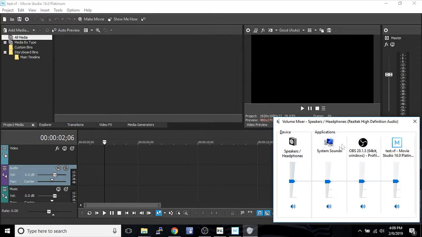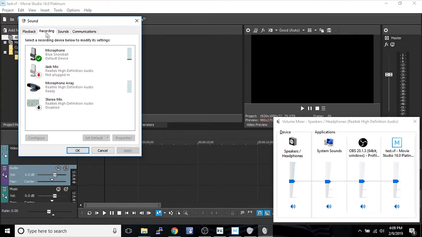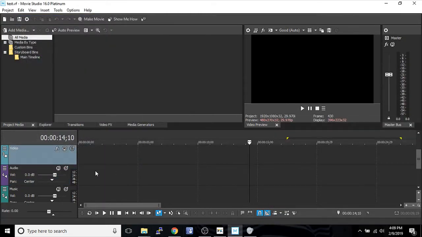This is Windows I'm dealing with, and I'm going to go to system sounds, and then here you can go to recording and see whether your default mic is set. I have a microphone array on my laptop. It's working, but it's not my default mic. I do not want that to be my default mic. I want my Blue Snowball, my pretty expensive mic, to be my default mic, so I have that selected, and that's what Vegas is going to honor and use.